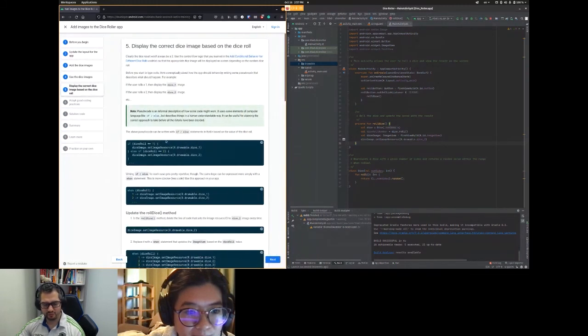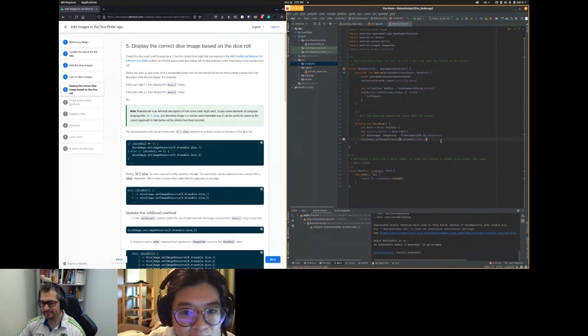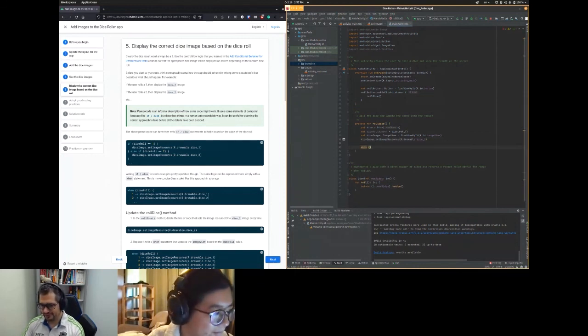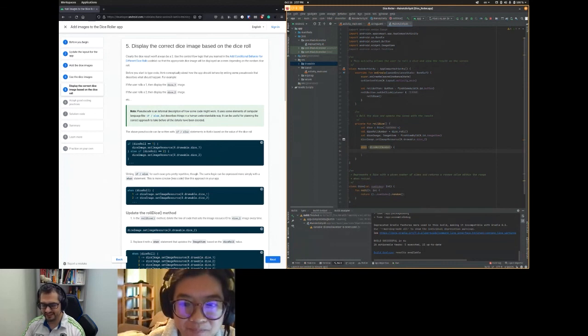Now, what we want is to show the user the right image. We could do that with a lot of if statements, if this, then that, but it's easier to use a when. And then we have our dice roll number.